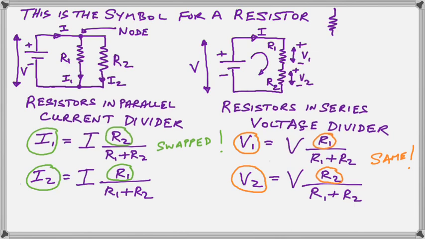As you can see there, R1 is on top and V1, the voltage across R1, is what we end up with. And when we want V2, we simply plug R2 on top of the sum of the resistors, and we can derive it.